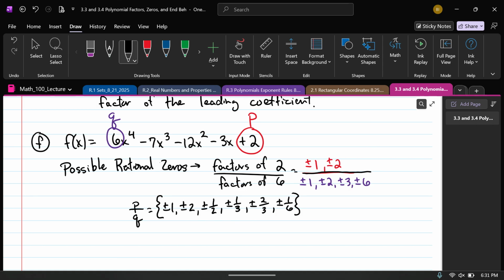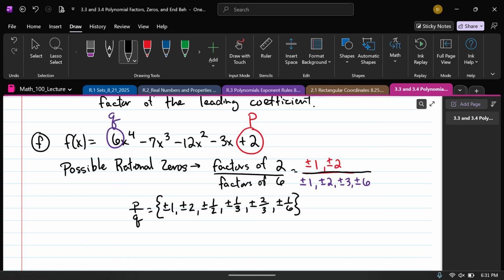But what I'm going to do next is utilize the graphing calculator. When I learned this stuff back in high school in the 1900s, everybody didn't have a graphing calculator. What we had to do was make a guess on one of those 12 numbers and do synthetic division with it. If it worked, you made a good guess. You got a 0 in the remainder. If it didn't work, guess what? You mark that number out and try another until you find one that works.